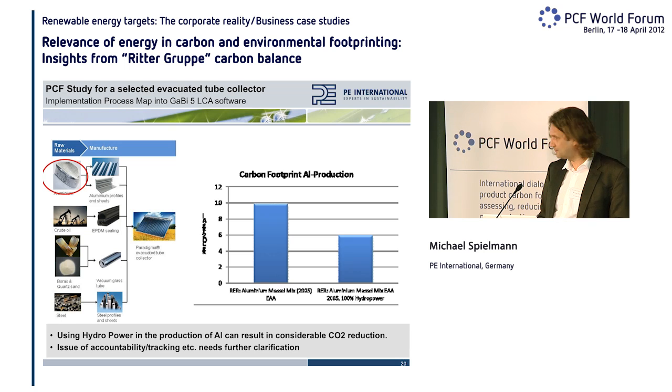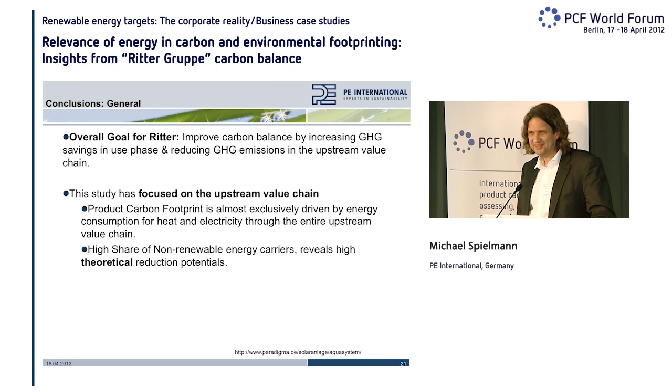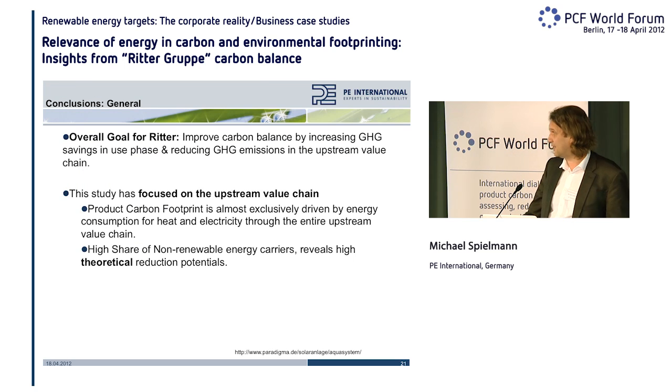So coming to the conclusions, what I've shown here was just a part of a huge project. We just started with Ritter, and we might come to the chocolate later in that project. But the idea is really that Ritter wants to improve the production and the efficiency of their products, so they want to use both possible means of action they have. And I think that's the idea of using a carbon balance, because you can show that.